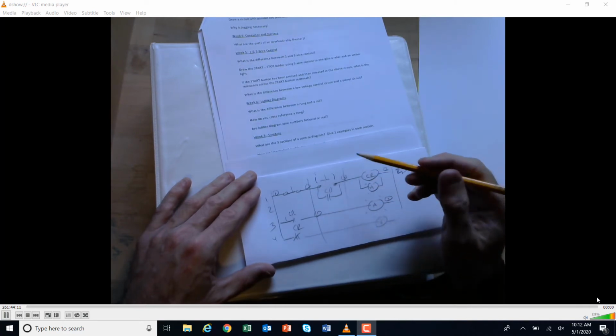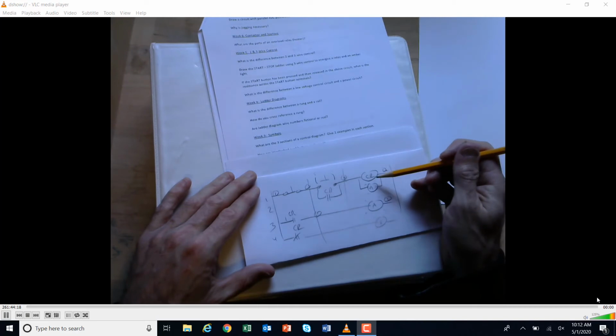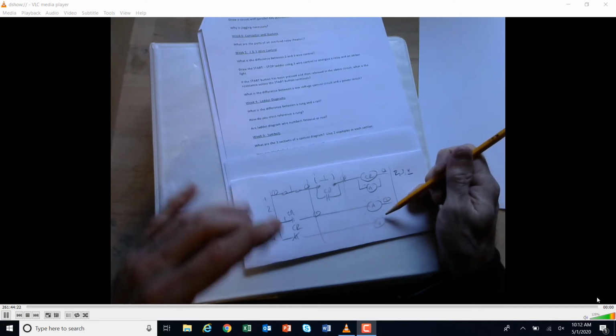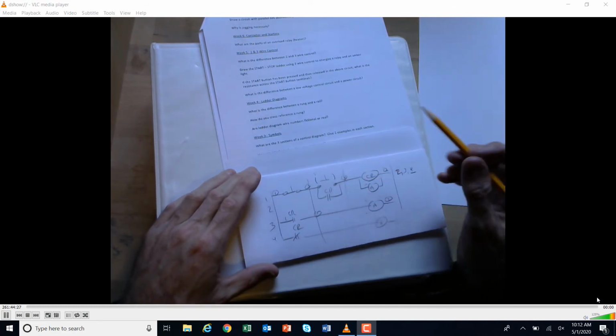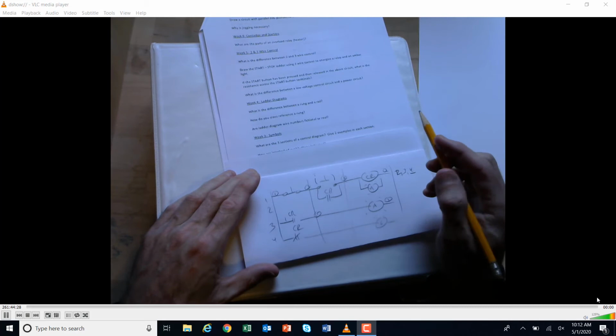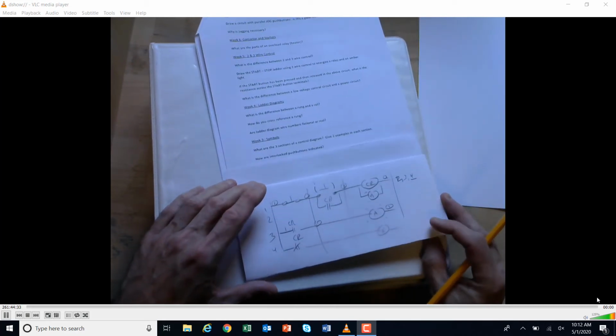And so your examples of inputs would be limit switches and push buttons, proximities like that. Your examples of outputs are going to be your lights and your control relays and your contactors, solenoids, stuff like that. And then, like I said, in the middle is going to be your timed relays, your control relay normally open and closed contacts, stuff like that.